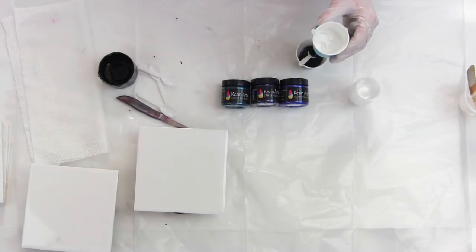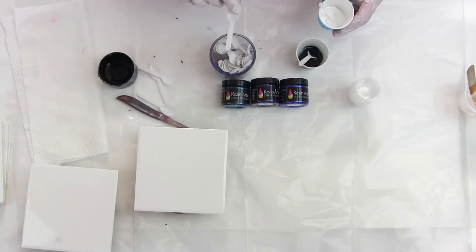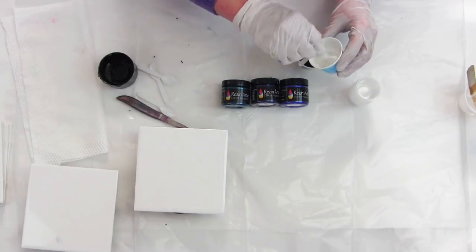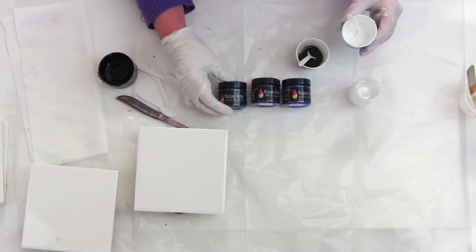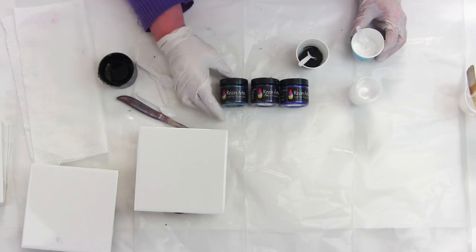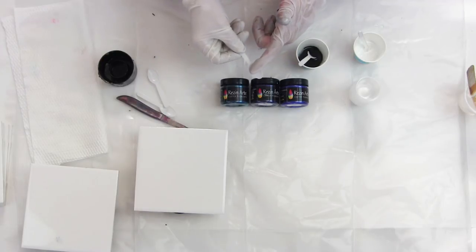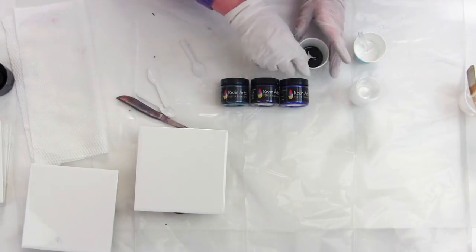I'm using these taster spoons you can get at the restaurant supply. I've got a little cup of these here. They hold approximately 1/8 of a teaspoon. I love these little spoons. They're handy to have on the table for measuring. Basic recipe for the resin art is 1/8 of a teaspoon per ounce. These little guys are 1/8 of a teaspoon flattened out. So if I wanted to have half of it, I would literally have half of this spoon. And we are going to do that kind of mixing today.